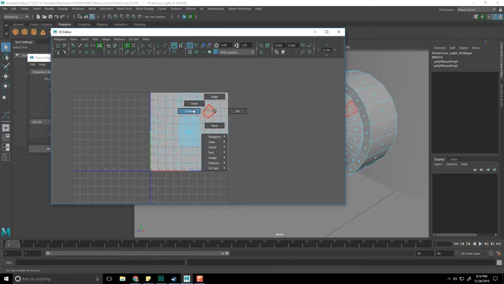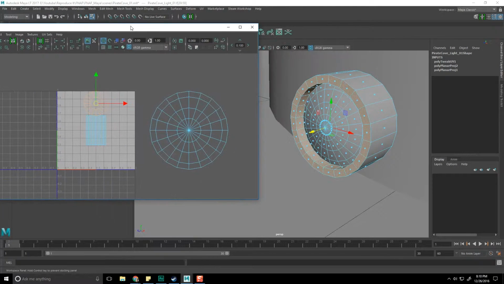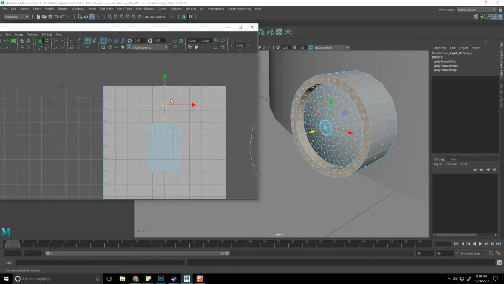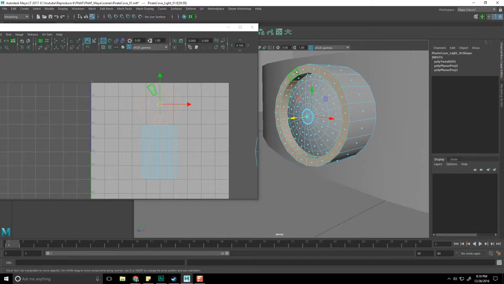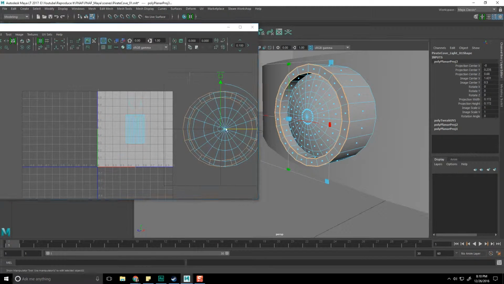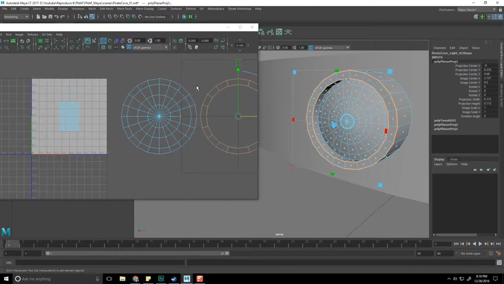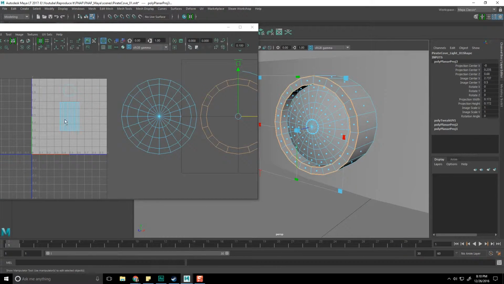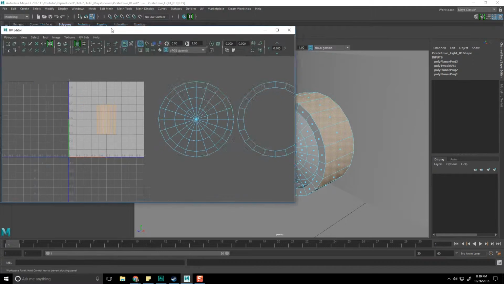Right click, let's go to shell. We can grab this, move it off to the side. This element here is that top ring, which doesn't quite respect what's really going on here. So let's fix that. Double click this, grab the ring, go to UVs, do another planar on that. So there's the other element. Now the sizes aren't quite correct, but that's fine. Truthfully, if we wanted to, we could have done both of them and constrained the size, but it doesn't really matter. Face mode, grab these guys over here.